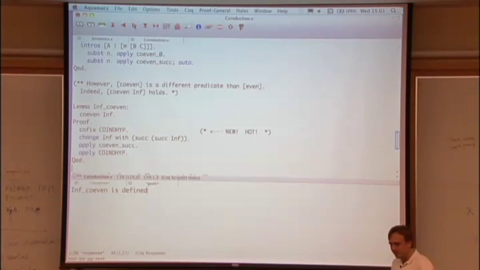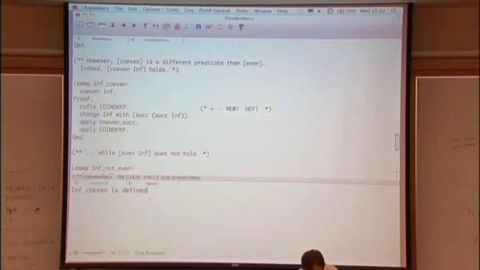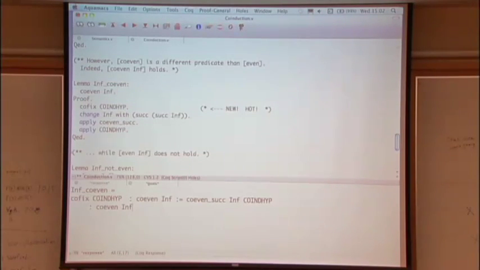When you want to do proof by co-induction on paper, you have to, by the book, you really have to set up your proof so that you really show that you have a post-fix point and whatever. So here, basically, Cofix is doing the checking for you. And you can play fast and loose with co-induction hypotheses. And if you're lucky, it will work. So yes. Maybe. If I recently switched to proof general. So, print inf co-even even. It's pretty short, actually.